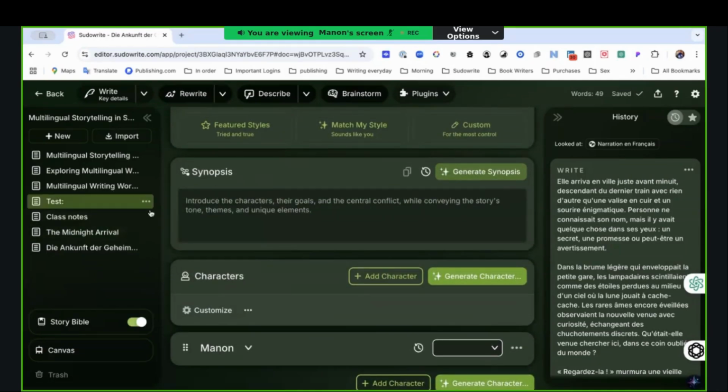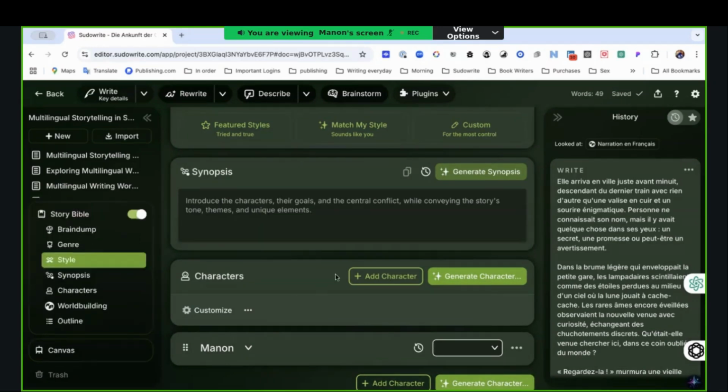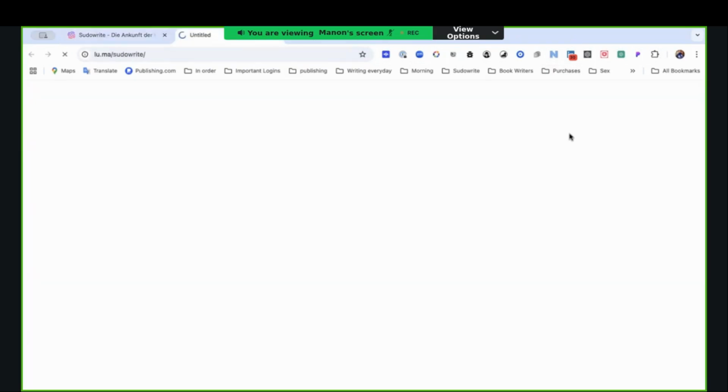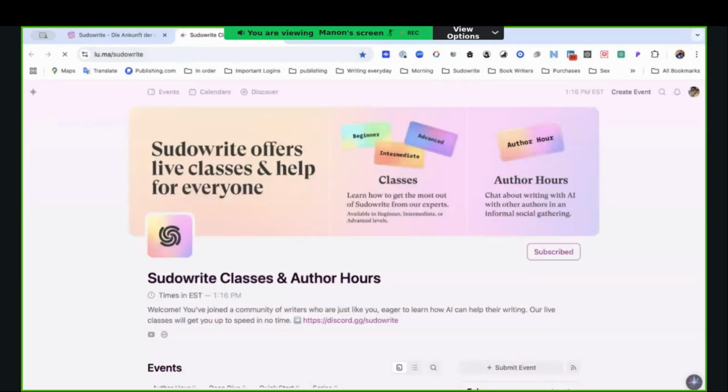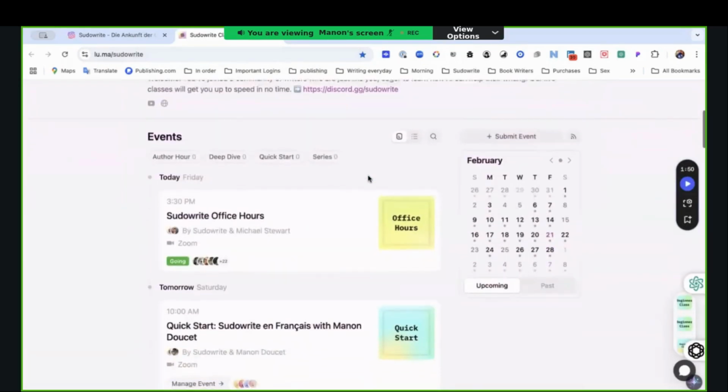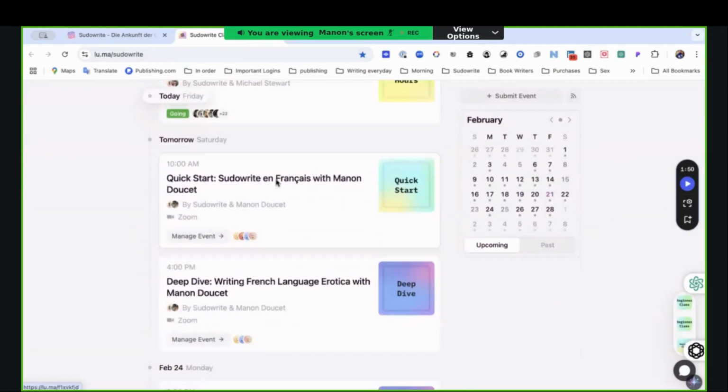So tomorrow I'm teaching in French. At what time is my class tomorrow, Dahlia? The problem is that I have a different time zone, so it's not very helpful if I look up when it's my time. So tomorrow, my time is at 10 a.m. I'm in Canada, Toronto hours, Eastern Standard Time.